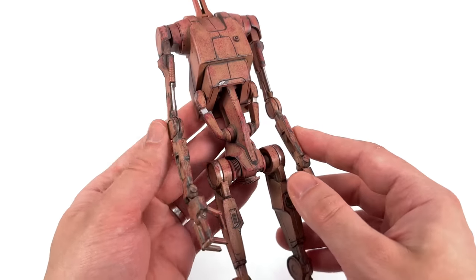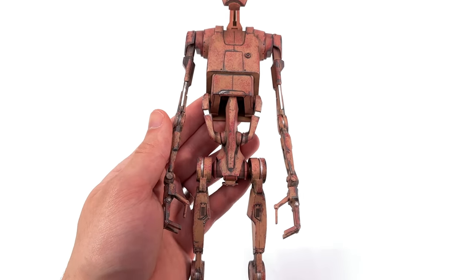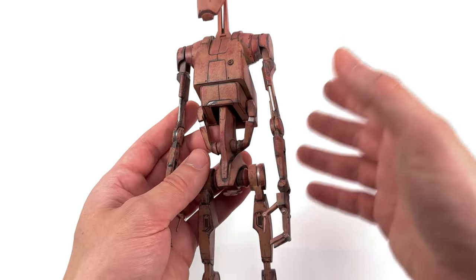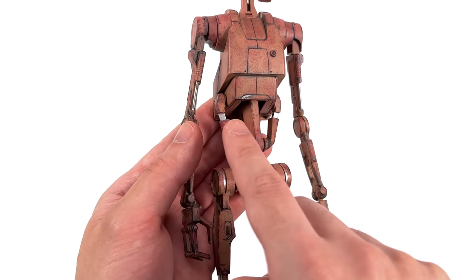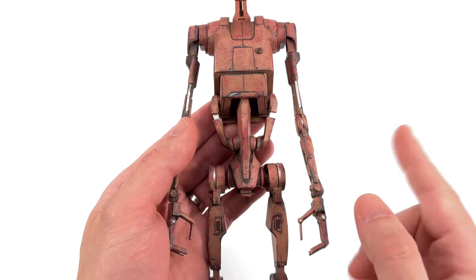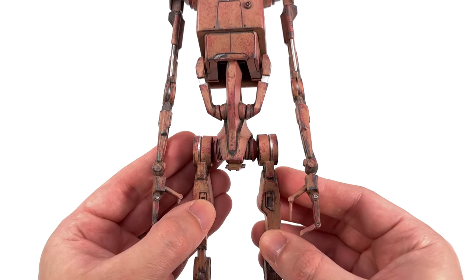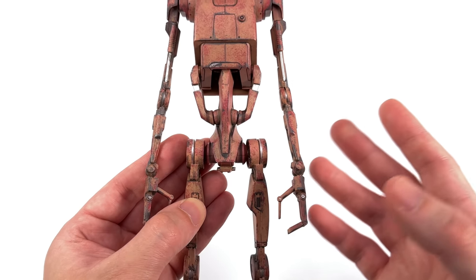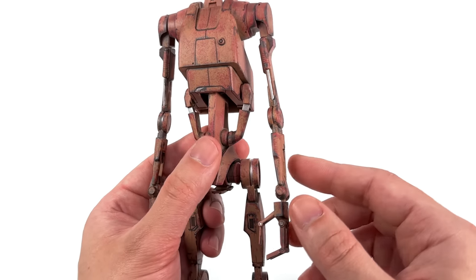The finish on the front, exactly the same as the back and the rest of him. Meaning very, very well weathered. Seeing as though these guys were trotting around on Geonosis, they would be sandblasted. So it makes sense that there are so many sections where there is silver poking through. The only complaint I have is that the weathering is the exact same on every battle droid. So if you get multiple Geonosis battle droids, yep, they are going to look exactly the same. They're weathered in all the same spots.